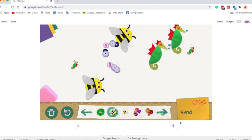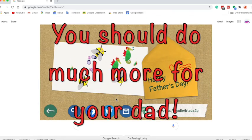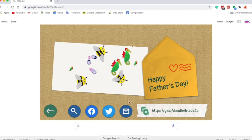After you're done, just press send and then copy this link, paste it into a message to your dad, and just send it to them. Then what they'll get is, they'll press it and they'll get the Happy Father's Day thing.